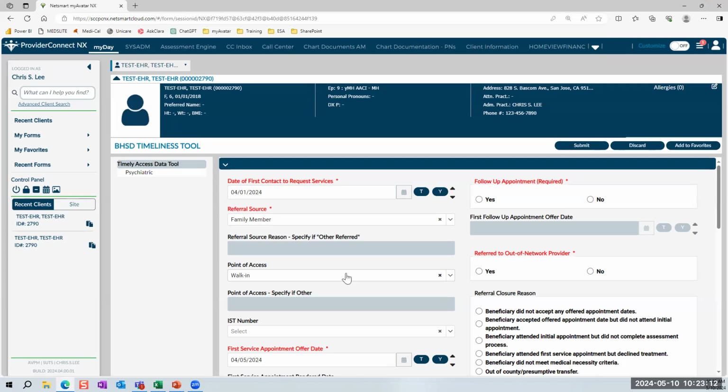So the expectation would be that you create your own way of tracking the referrals you are receiving. However, I'm trying to put in a request right now to see if they can build out a referral report that you would be able to run for your agency or clinic that will list this out. I don't know if that's going to be feasible, but I'm hoping it can be. But in the meantime, you would have to do your own system for tracking the referrals coming in.